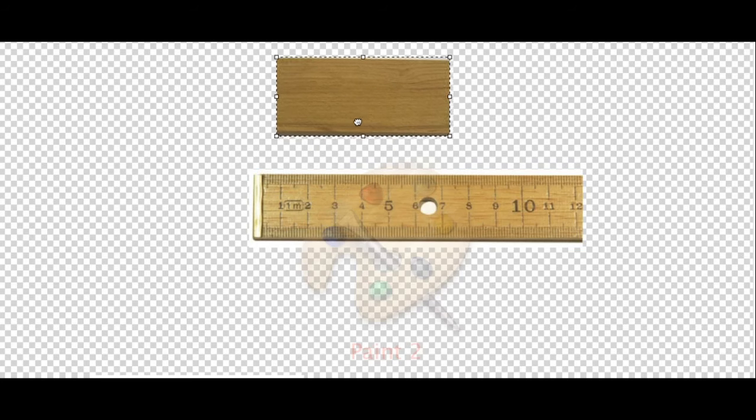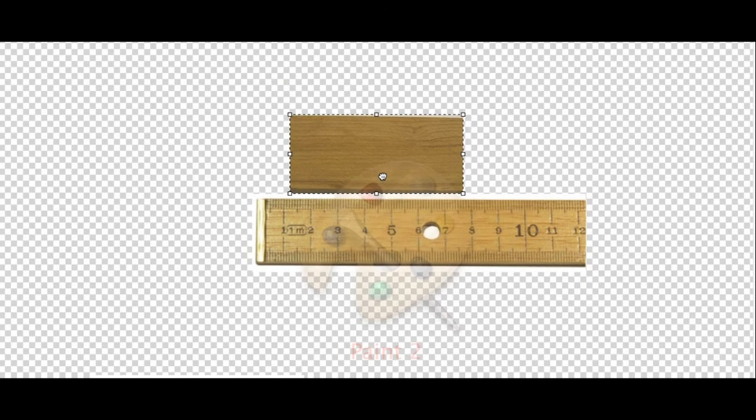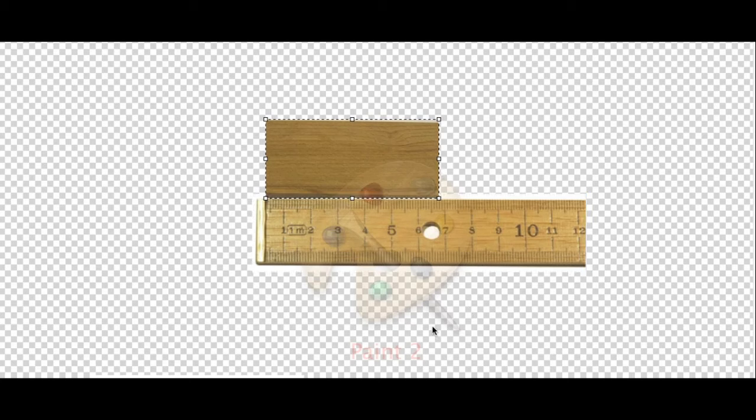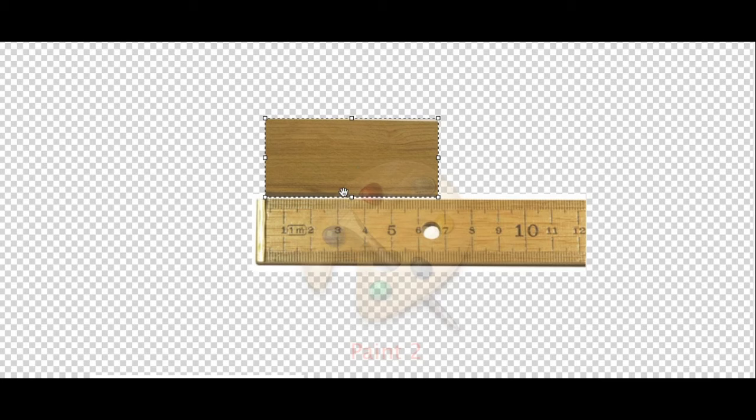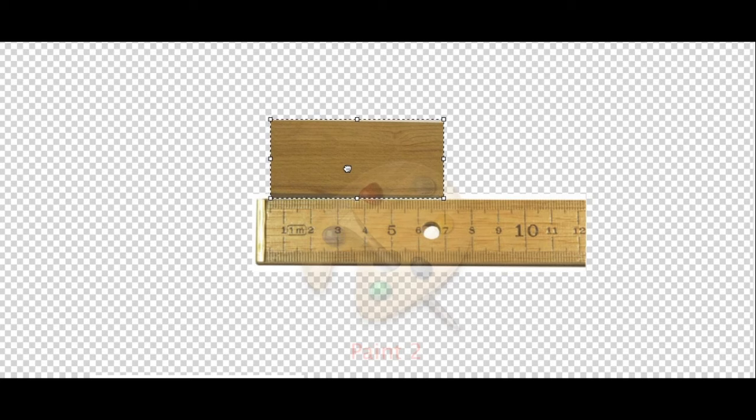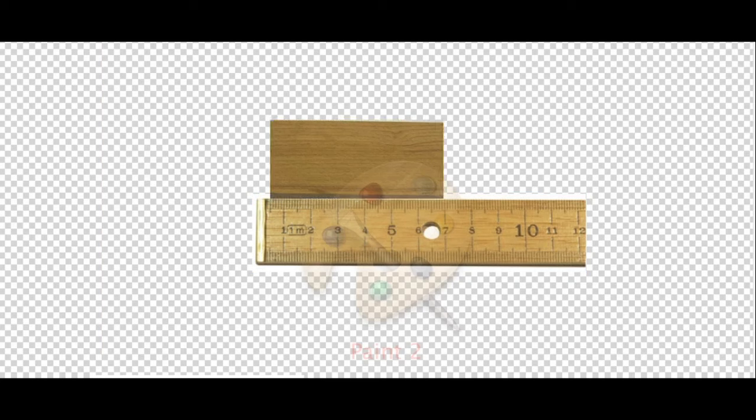So let's say you want to measure the dimensions of this wooden block, and you have with you a meter ruler. When you measure it up, you have to know how many DP should you record the dimensions of this wooden block to. If let's say I were to use like this, what should the reading be? How many DP should I record it down to? How you determine how many DP you are recording should be dependent on how many errors are associated with the recording or the measurement of this wooden block. If you look at this carefully, there is a problem here because you cannot fully, 100% be sure that you place the start of the block at the 0 cm mark.